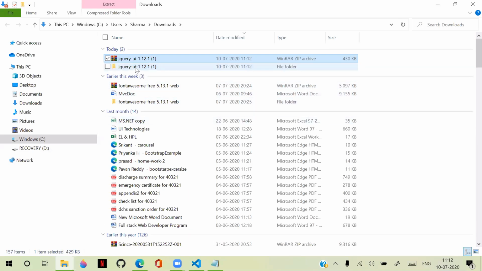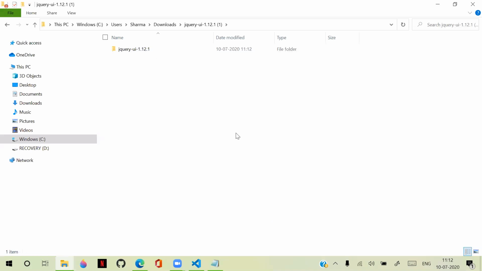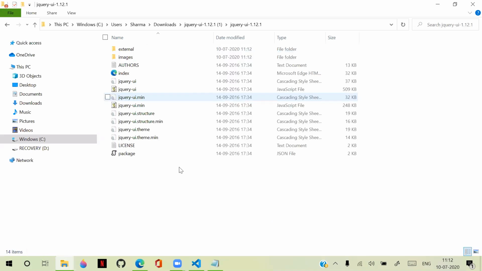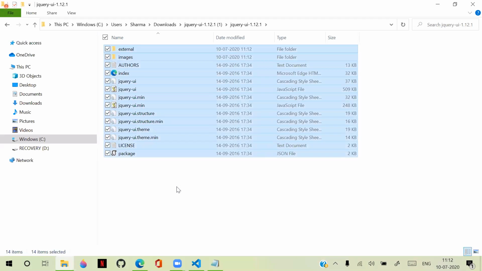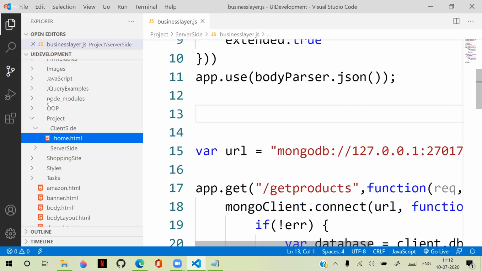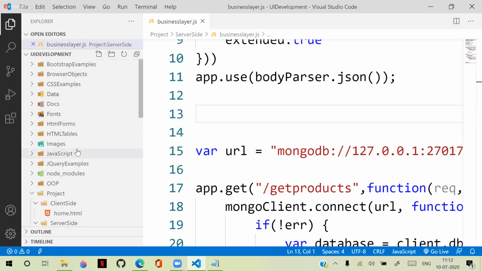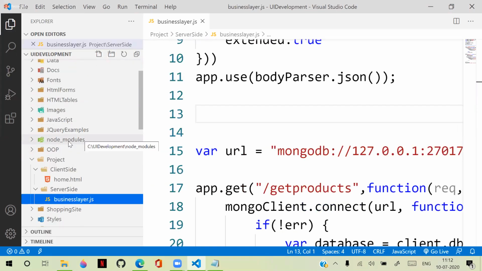Open this, and this is the jQuery UI related library. You copy all the files here in jQuery UI, and you go to your project location. In our project location, open the node modules folder.